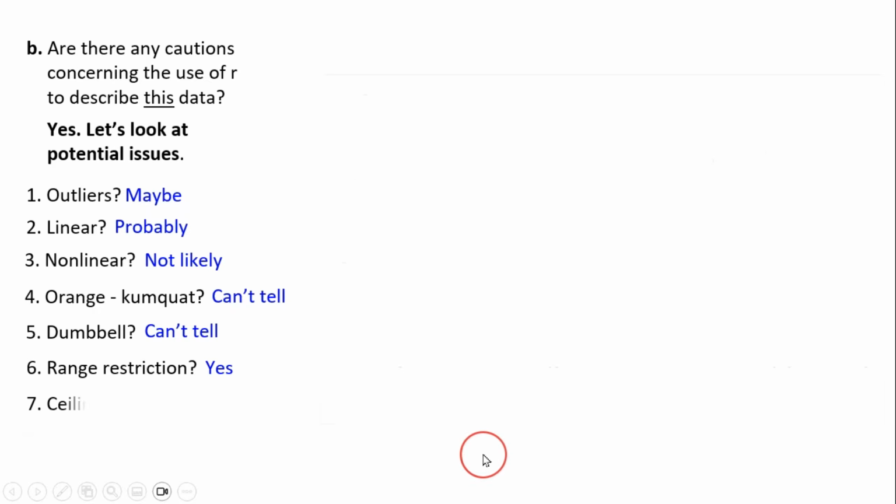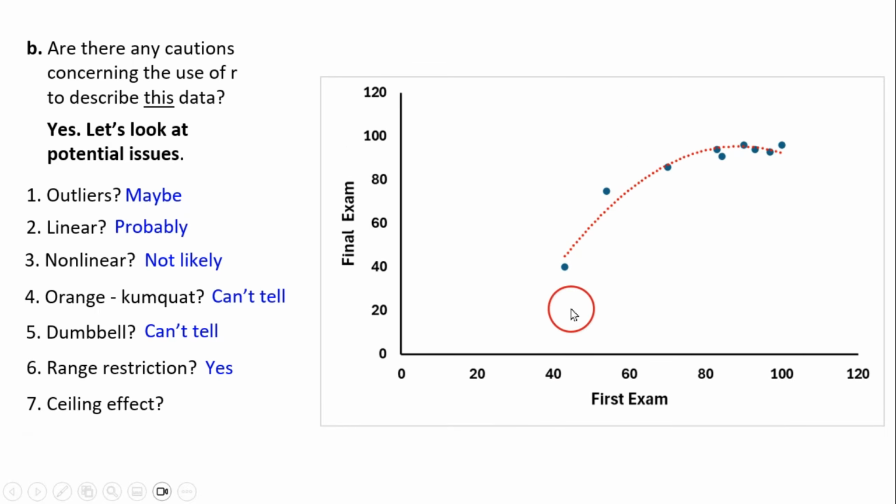And then there's two more to go. There's what's called a ceiling effect and a floor effect, so I'll show you both of those. Here's an example of what would be considered maybe the ceiling effect. On that, you have a case where the data points tend to be clustered up here around the top. There's a few people that tested here, started out on the first exam with maybe like a 40, and then they stayed about the same for the final. And then this person started out at about a 58 and went to about a 78.